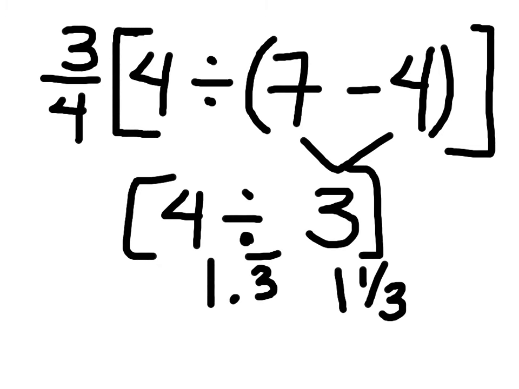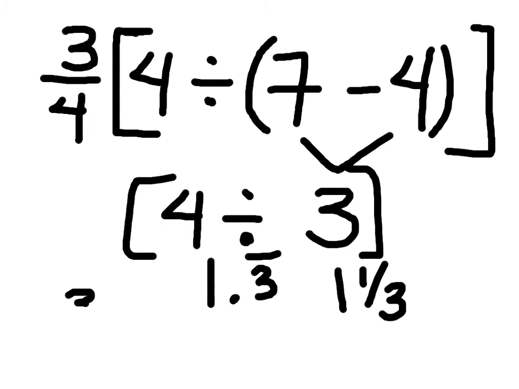Yeah. All right. And then now what's left over in the whole expression? Read it, and what do we have to multiply that 1 1/3, or 1.33333, by? Remember what was at the beginning? You want to read it? What was at the beginning? No, you already did the 4. What's on the other side of the left bracket? At the very beginning of the whole expression, it says 3/4, bracket. Simple fraction, 3/4. Right.